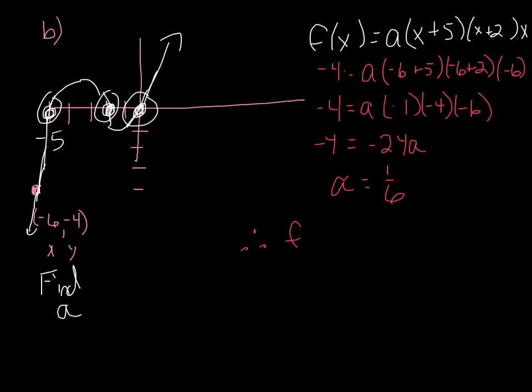Let's throw a little therefore in here, just to make it kind of nerdy. All right, so A is 1/6. Let's put the x that gave us 0 first. And then we would have x plus 5 and x plus 2. If you wanted to multiply that all out, you could. But why not just leave it in factored form? Because the directions just said write a function for f of x. It didn't say if it had to be factored or multiplied out. Just leave it like that. It's perfect. Nicely done.